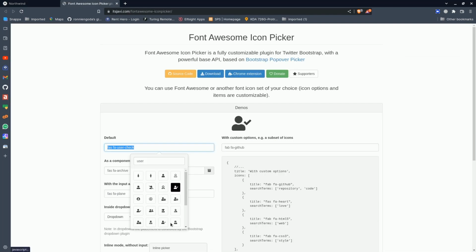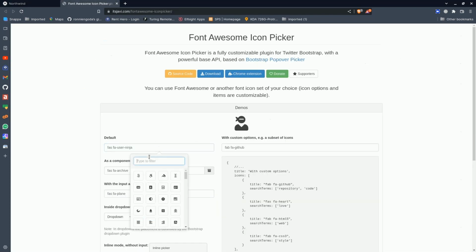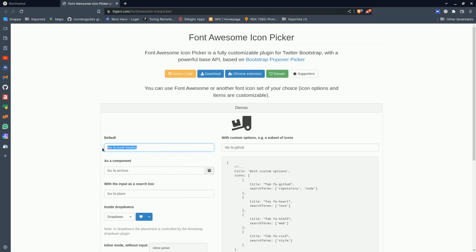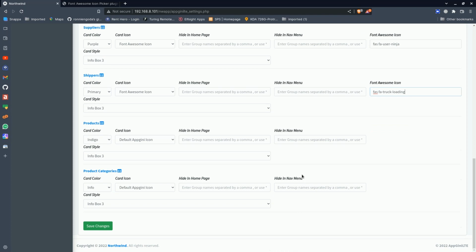You can pick this one. Search suppliers. You have shippers. You can pick that. Pick shippers. That's the icon there.